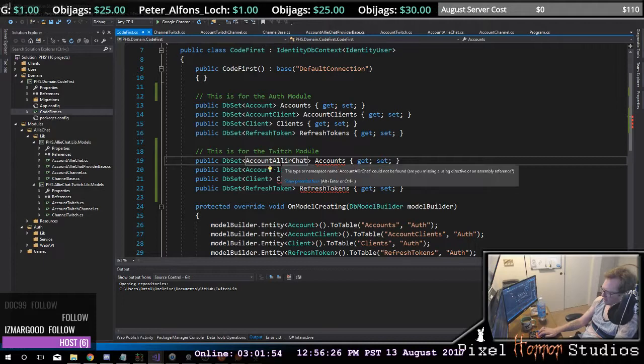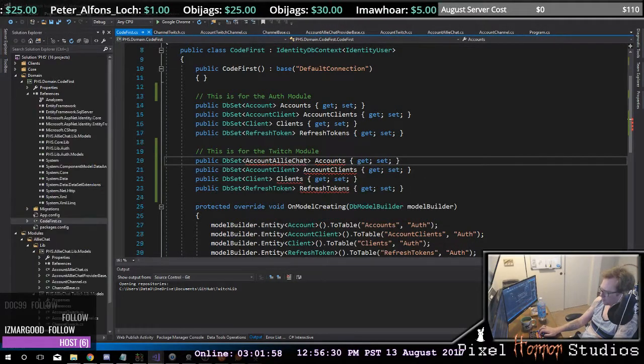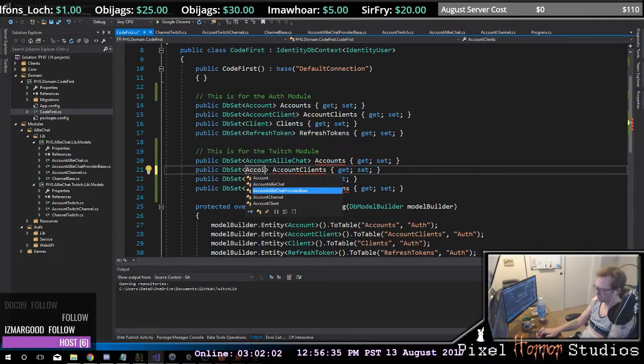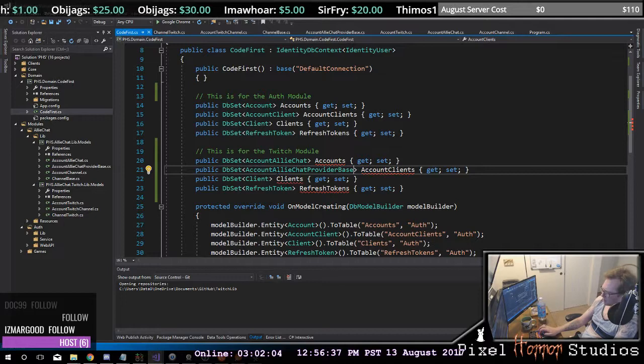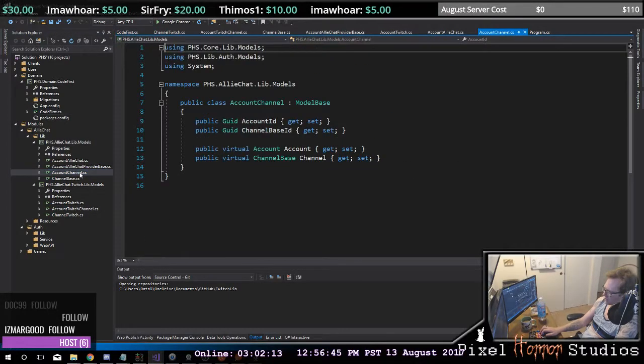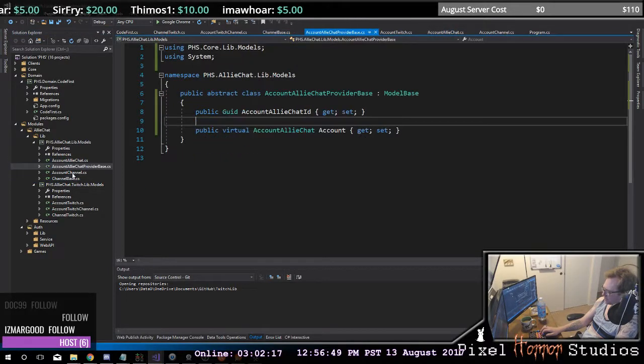And we'll just add these things in. So I don't think that this is right. Which ones of these are abstracts? This one is. And channel bases, so it's only 2 here.